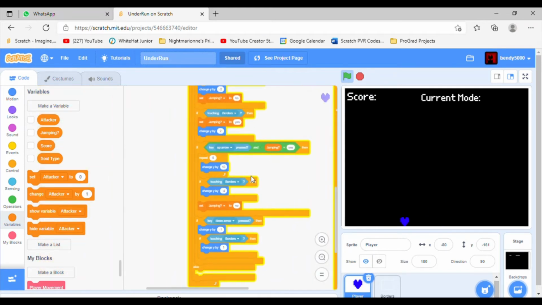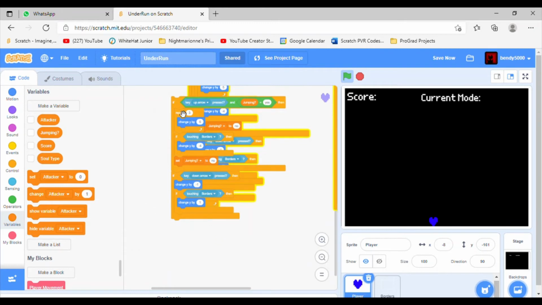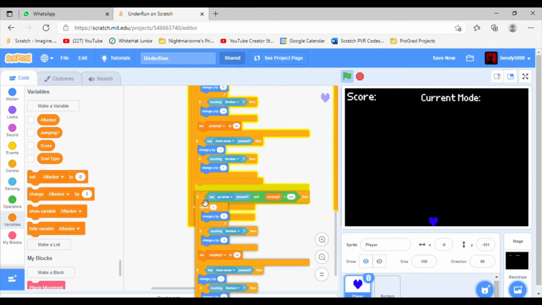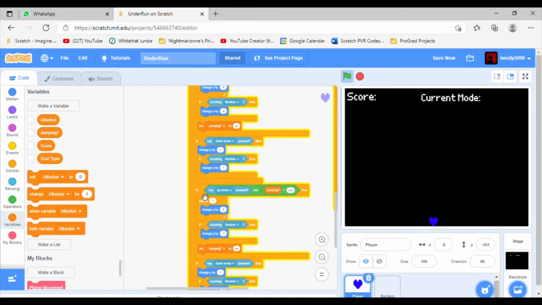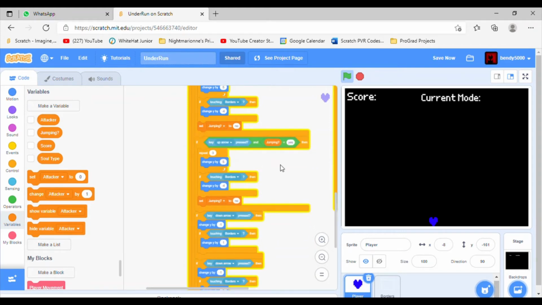Maybe increase the jump height here from 5 to 6. And I don't really know how you do the type of code where you hold jump for a longer jump. Maybe if I do like a 3 and 5 here and try to duplicate the code and put it at the bottom. Maybe not.